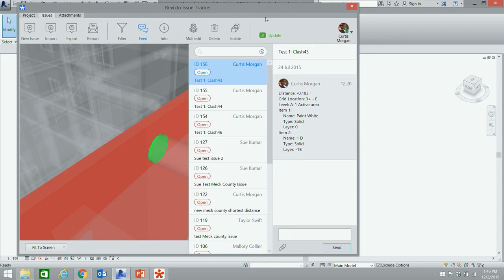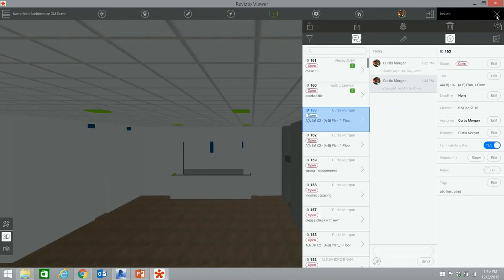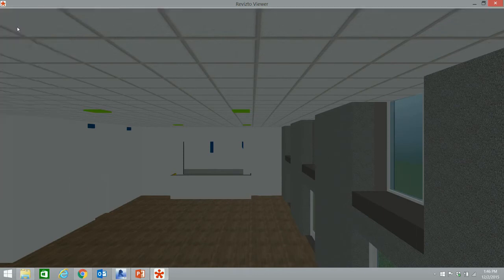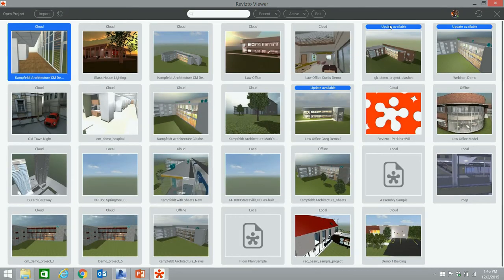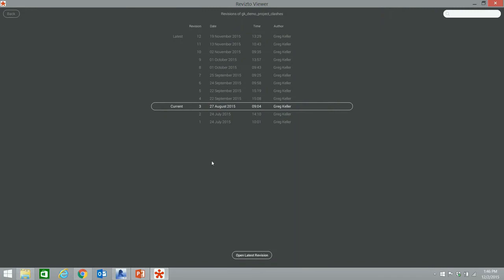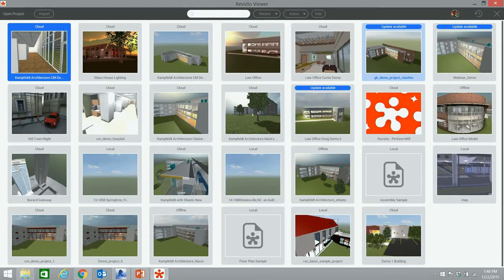More than that, if you want to see other versions, in the project gallery of your viewer you see all the projects that have been updated, and it has a log. So basically, I can see all the versions of each project that has been generated, by whom and the time and day, and I can open all the previous versions of the project and see also all the issues that had been made back at that time. So it has a full update log of each project.